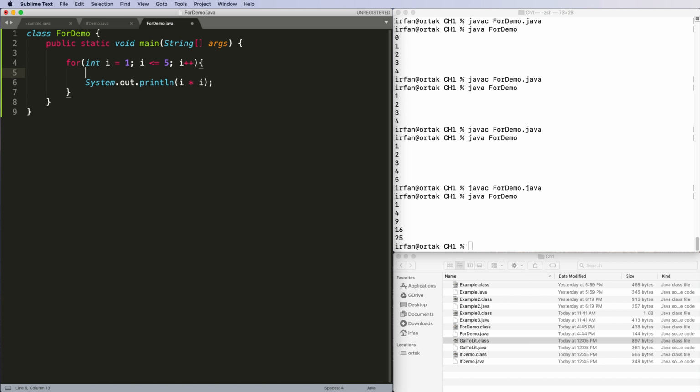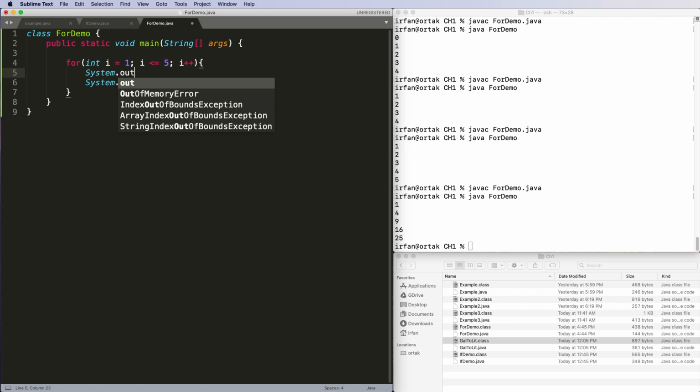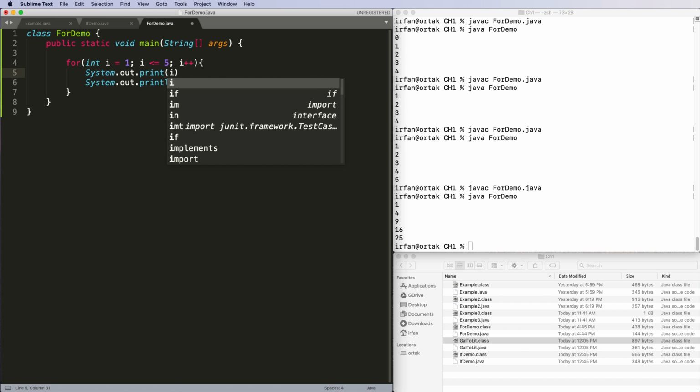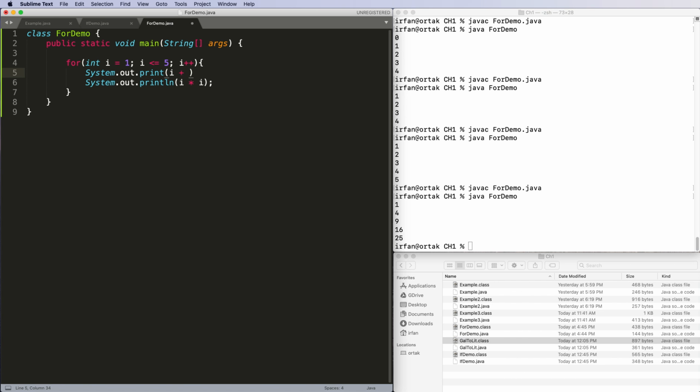So I can say System.out.print. This time I want to print, then I can say i, plus maybe one space, and then I can say i is this. Then I can say i squared somehow.